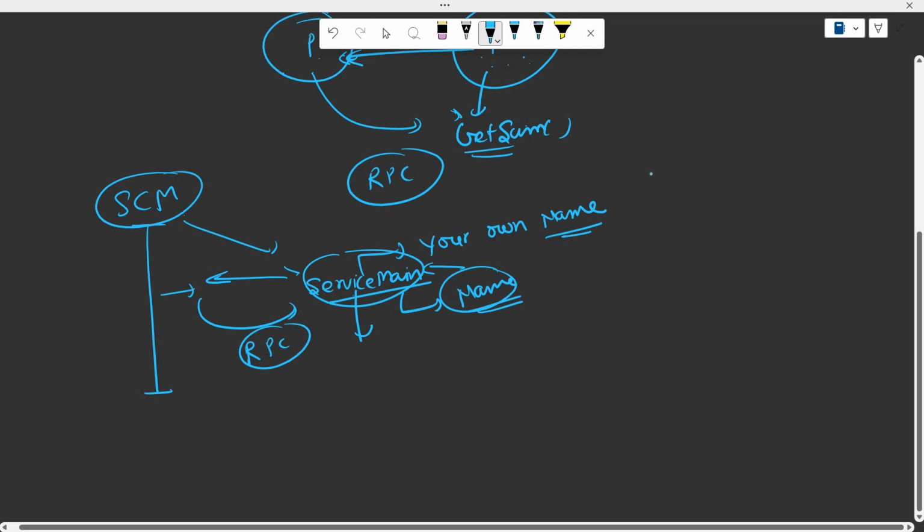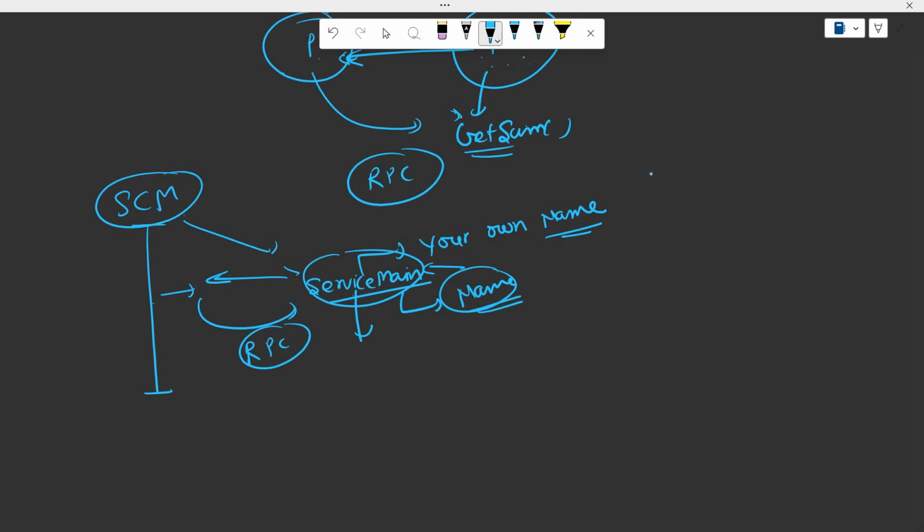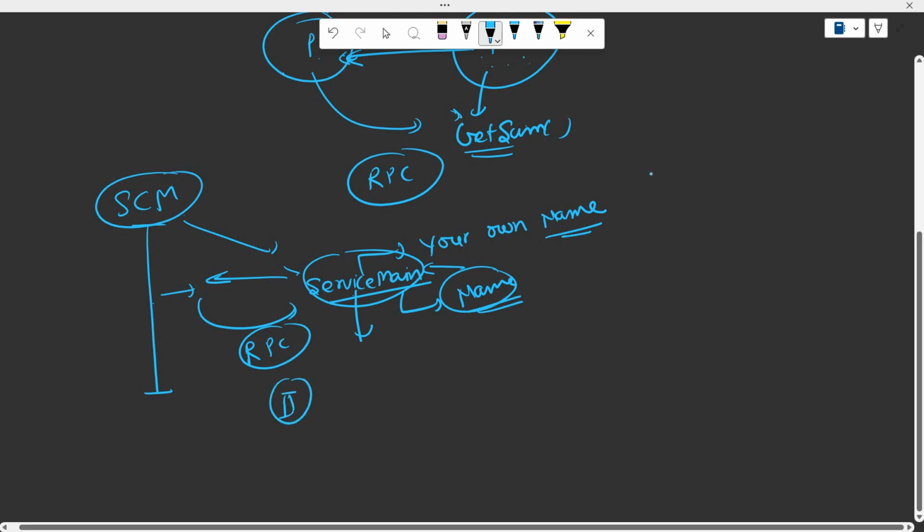So inside this service main, first of all, you need to register your function name and the service name with the service control manager. After you register this, you need to tell the service control manager a second thing. What is that second thing? That second thing is the handler of commands.